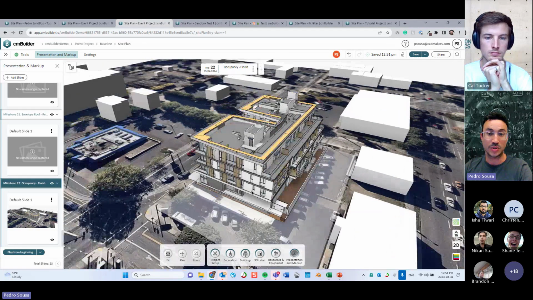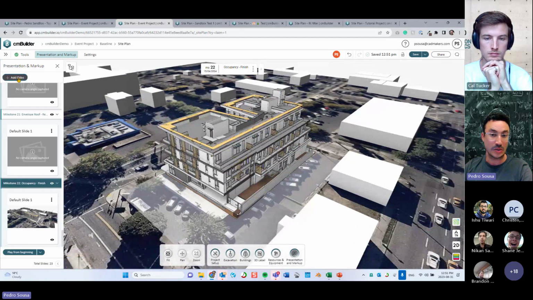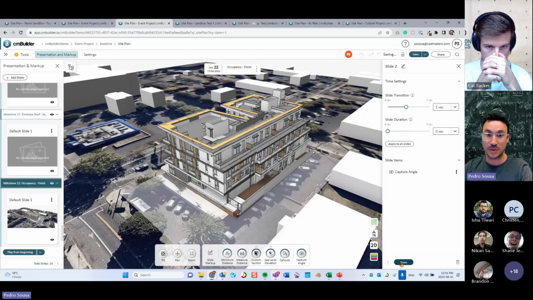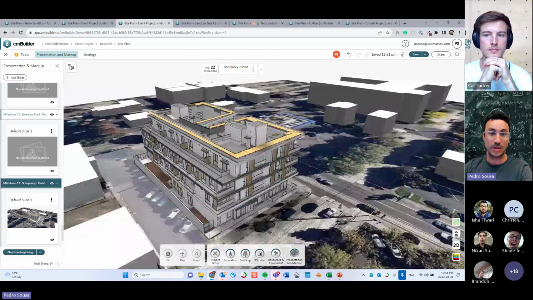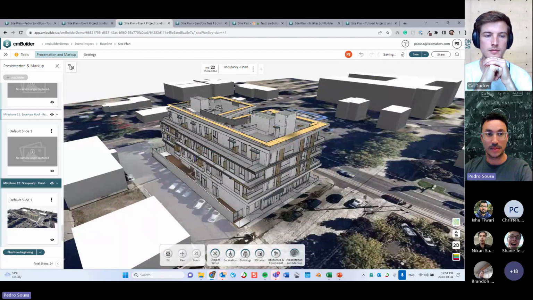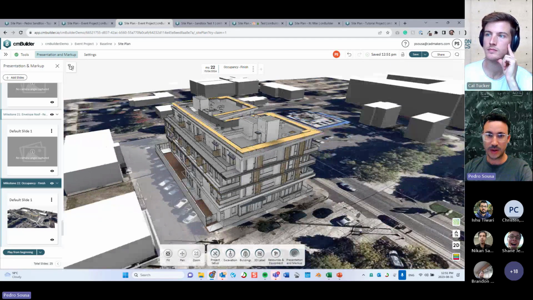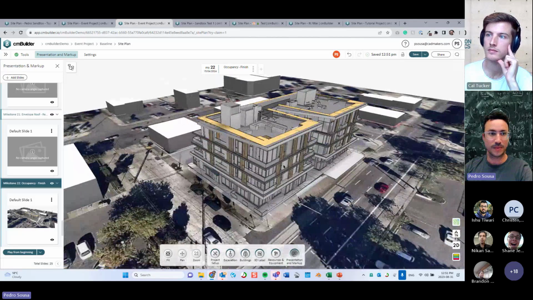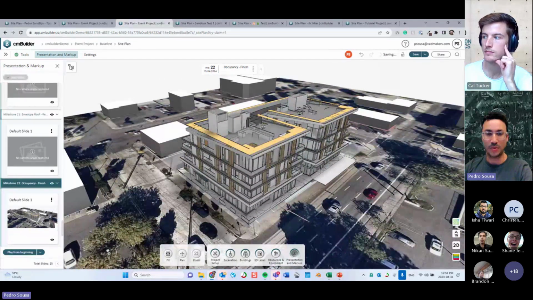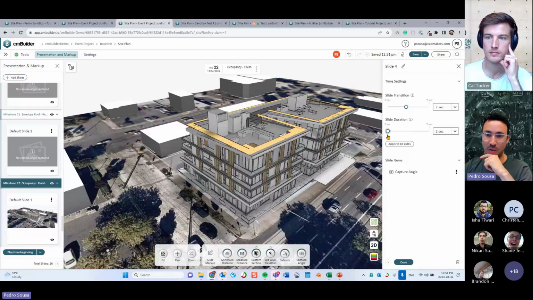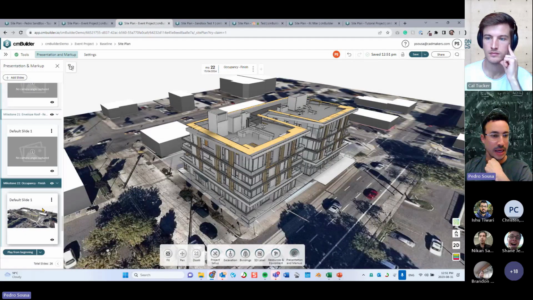Now you just position your camera angle somewhere else, create a new slide, and set that to 0. Then do this again, create a new slide, duration 0, and then this one. This is a great way to do a quick 360 overview of your project.